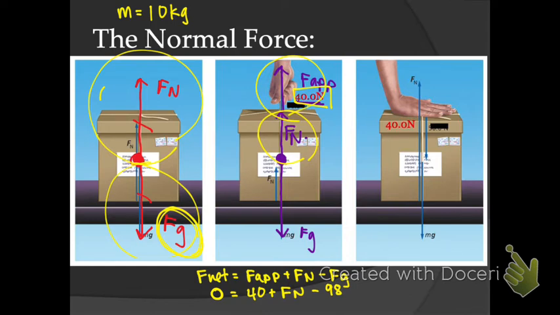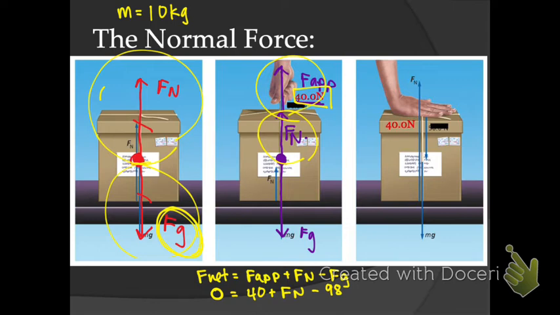I'm still applying a force. I'm relieving some of the pressure that the normal force has to do. Here, table, normal force. But when I start to lift it, the floor doesn't have to work as hard, because I'm doing some of the work for it. Do you see the difference there? If I were going to push down on it, the normal force has to work harder.